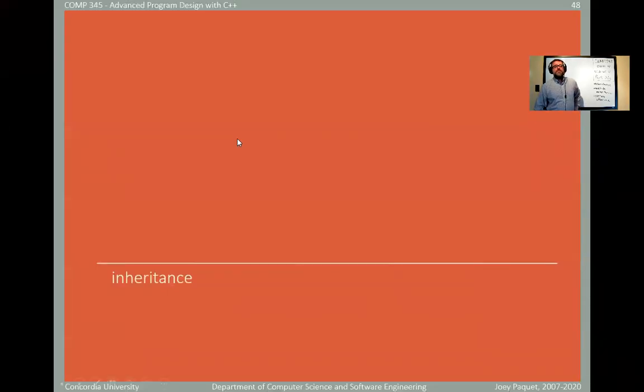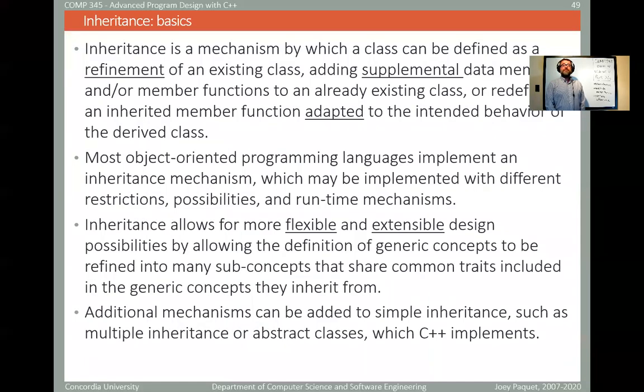This is basically going to talk about how inheritance is done in C++, or some of the particularities of how it's done in C++. So here is the sum up of what inheritance is. Of course, I'm assuming here that you would all know that if you're taking this course.